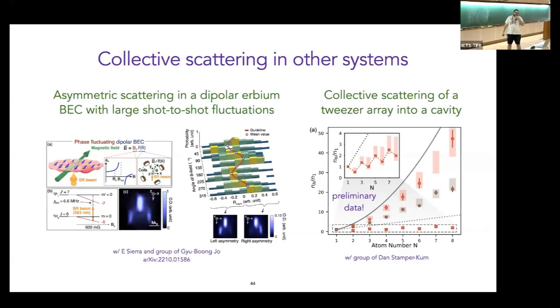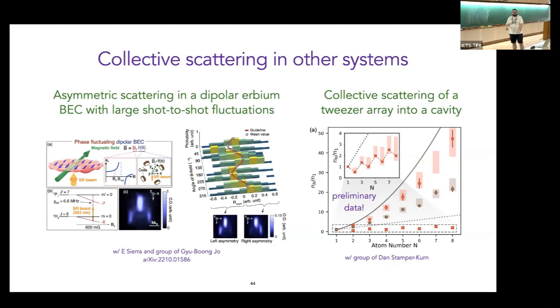Okay, and so these huge shot-to-shot fluctuations don't just appear in the waveguide, but generically appear in superradiance problems in general. And so when you think back to my thing in free space, that will have these same shot-to-shot fluctuations, both in terms of how much light is emitted on each transition, and also in the directionality of the pulses that come out.